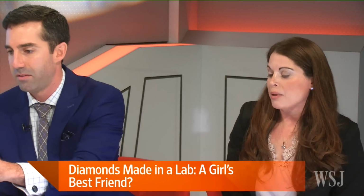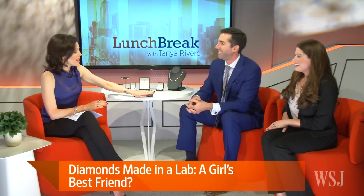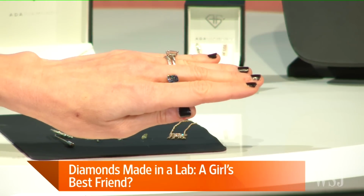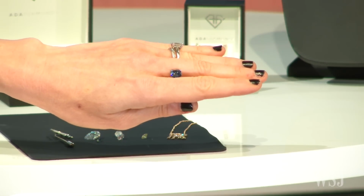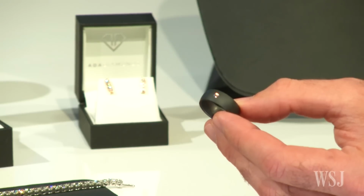And Jason here has an example of a beautiful... This matches your blouse perfectly. Oh, wow. That's a colored diamond. A beautiful blue, very intense, deep blue diamond. And there really isn't enough education, I think, about the fact that these stones are available at comparable prices to colorless diamonds for the very first time. Yeah. As opposed to typically having been really restricted to auction. That's good to know.